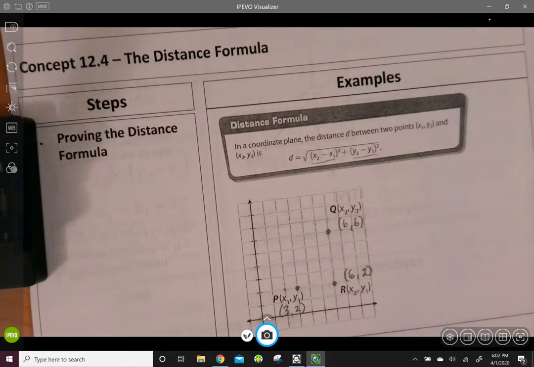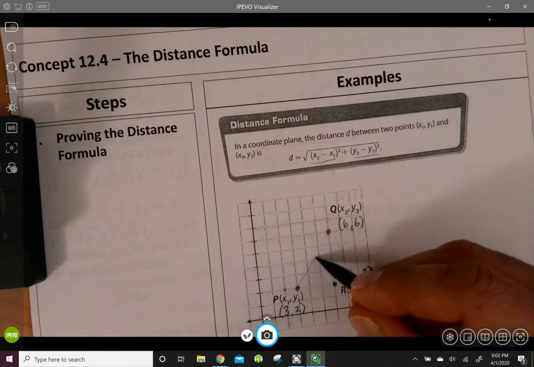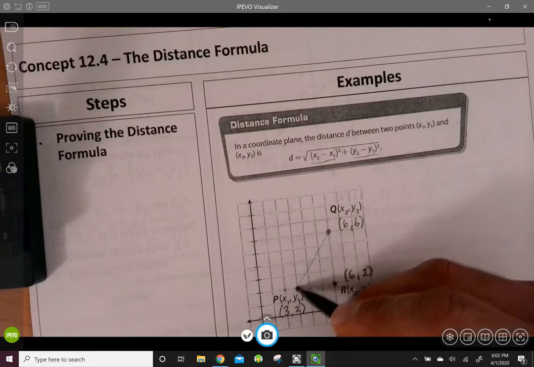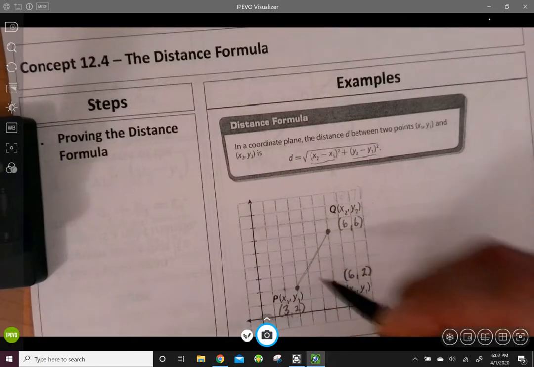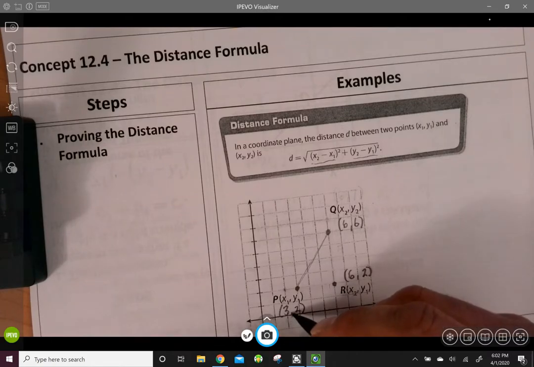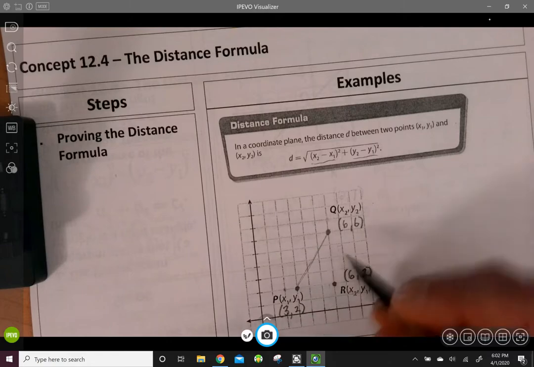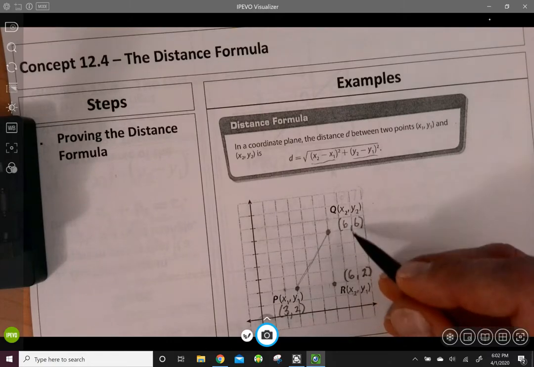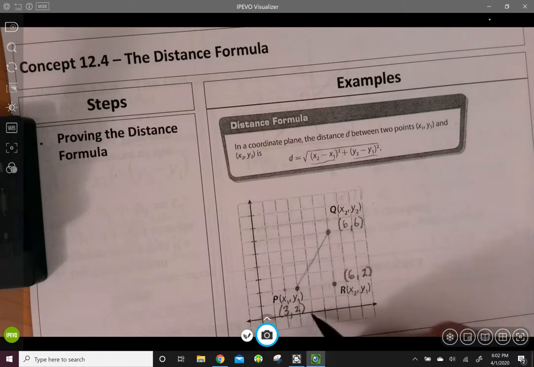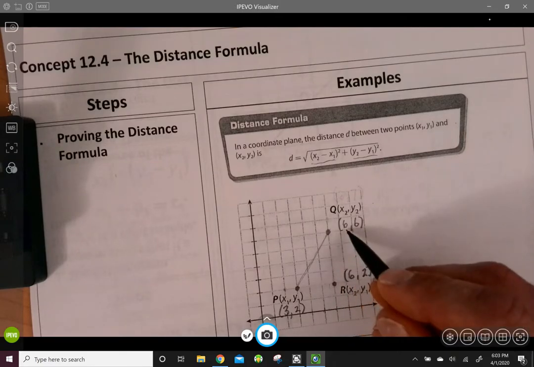For this to work out that way. So now what we can do, I'm trying to find, let's say I'm trying to find the distance between points P and Q, right? Well, if I have points P and Q and I know they're at 3, 2, 1, 2, 3, and then 1, 2, 3, 2, and I have point Q, which is at 1, 2, 3, 4, 5, 6, 1, 2, 3, 4, 5, 6, so 6, 6.